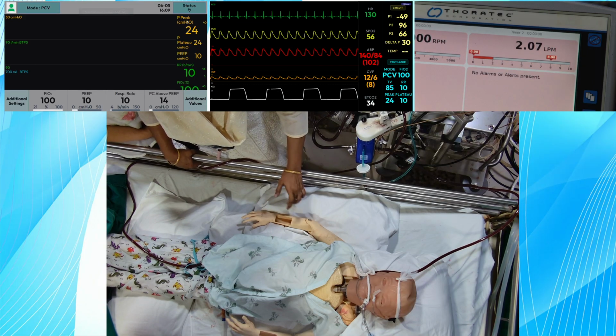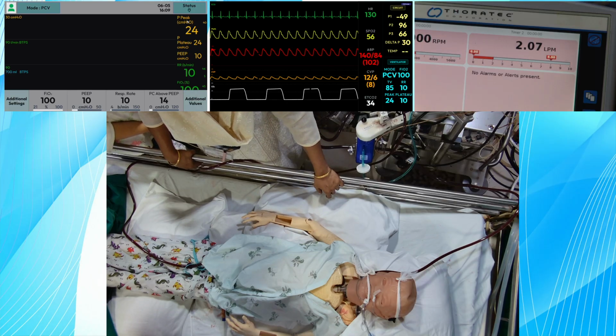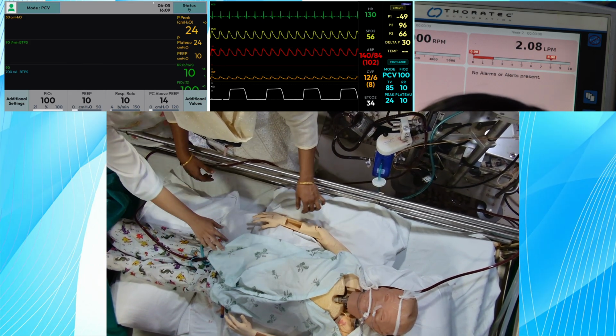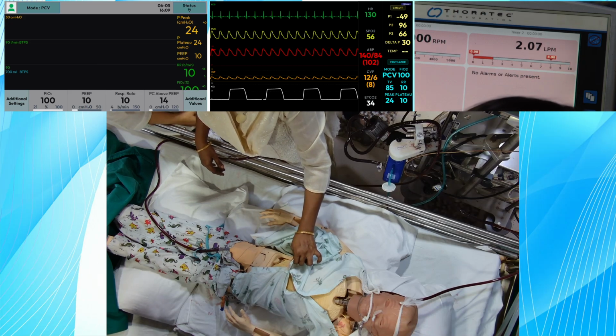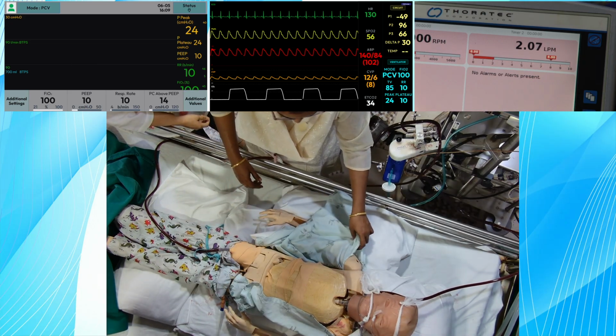We have checked the ET tube position, CO2 is coming, sir. Which tube did you say? ET tube position. It's normal, and secretions also. I mean, we've done the suction also. Can we check the cannula position once, if they're in the right place? Which position, the drainage cannula and the return cannula? Okay, with the ultrasound, it is almost the same.